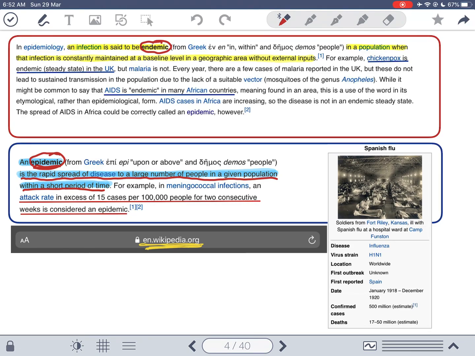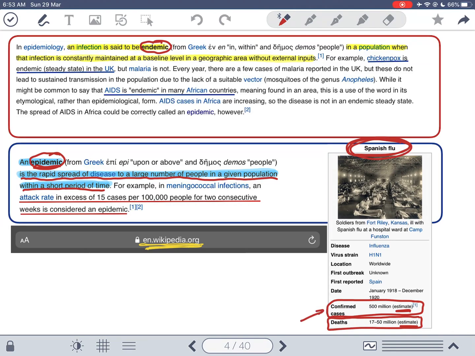One pandemic that happened between January 1918 and December 1920 is the Spanish flu, and the result of it was catastrophic. The confirmed cases were 500 million people, and the deaths that resulted were between 17 and 50 million. These are estimates. This happened at a time when people didn't understand viruses and their dynamics. They didn't even have antiviral drugs by then. They didn't have vaccines for certain viruses, so this was a big catastrophe.